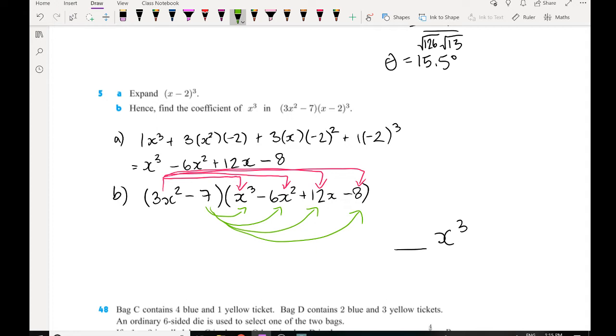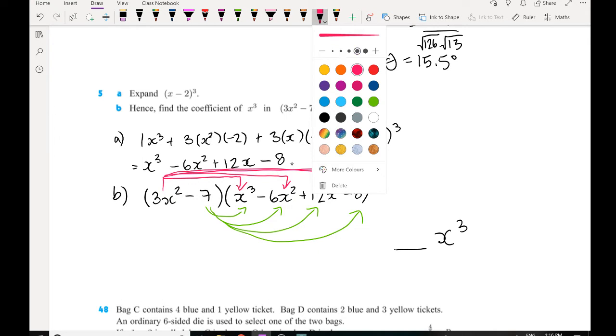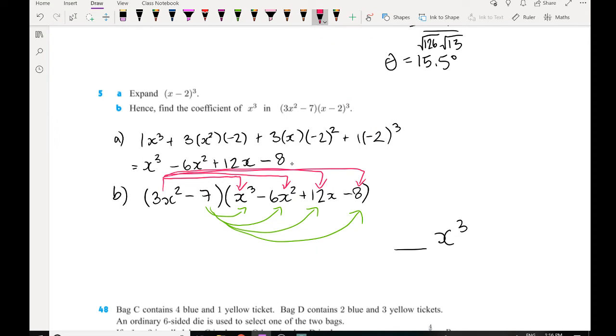So the easiest one perhaps to look at is actually the minus 7 situation. So when I go ahead and I multiply that minus 7 into the set of brackets, the only way that minus 7 multiplied with something else is going to be an x cubed term is if I am taking minus 7 times that x cubed term in the second set of brackets. That's the only way I'm going to get an x cubed term there. So doing that minus 7 times x cubed will give me minus 7x cubed.